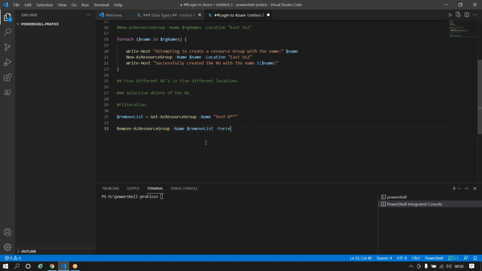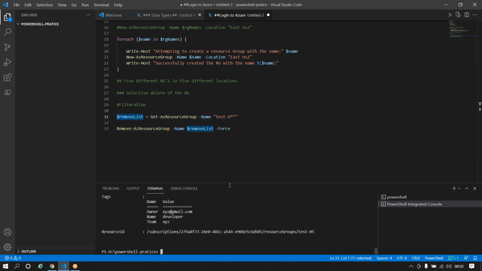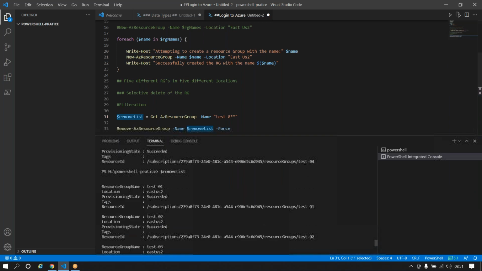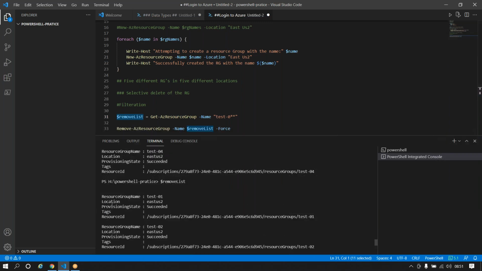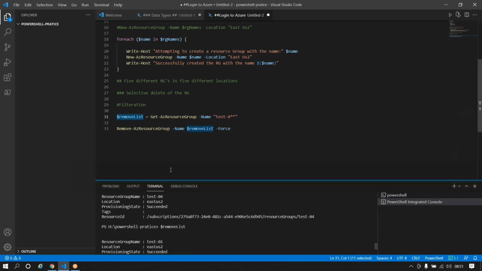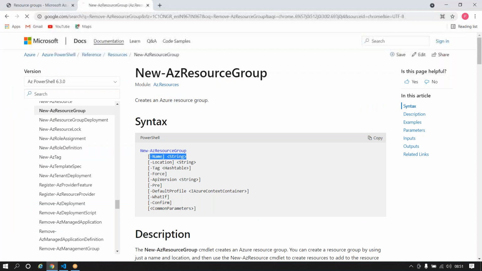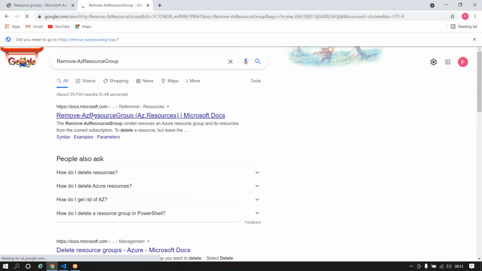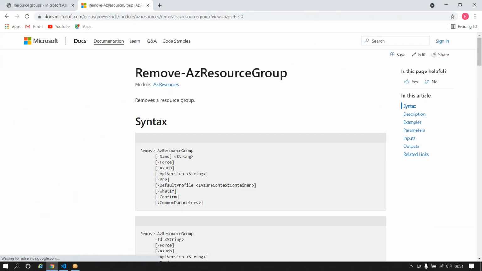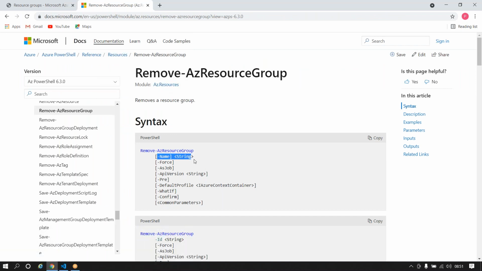Yes, because we gave all the string, right? But is this really a string? This is not a string. This is an array list, or rather an object. But Remove-AzResourceGroup name expects something called a string.